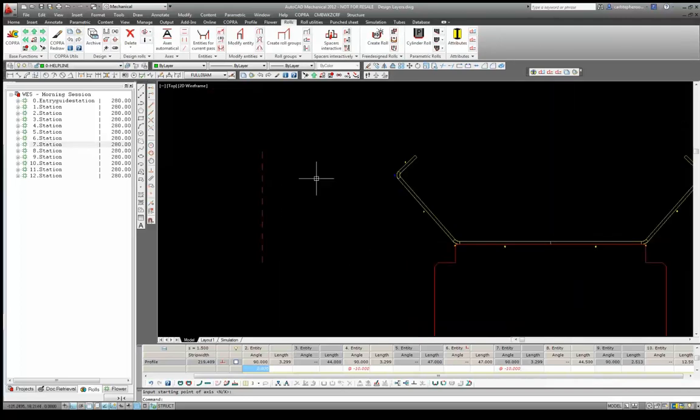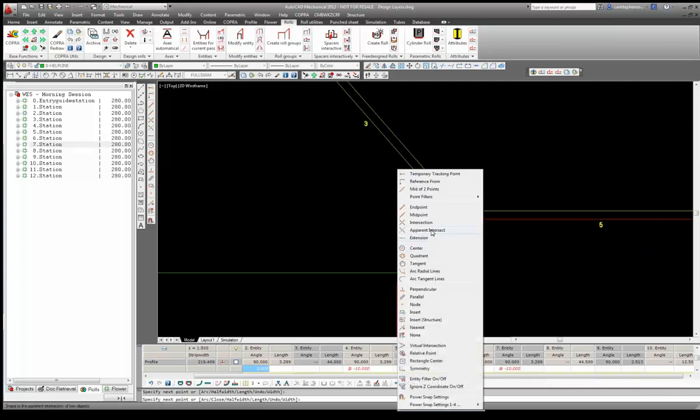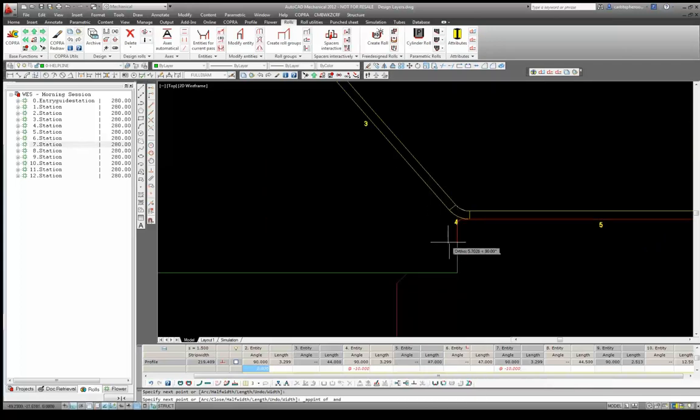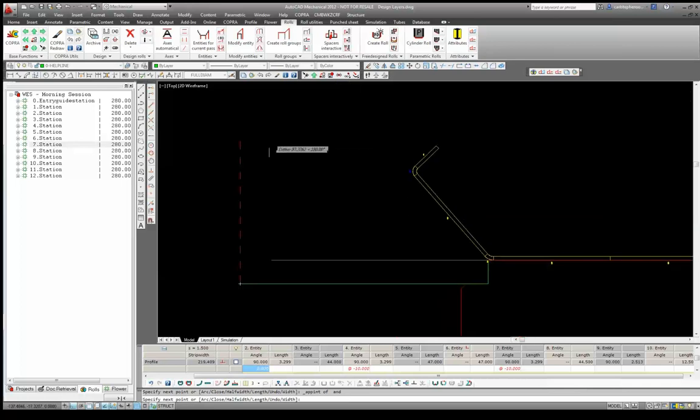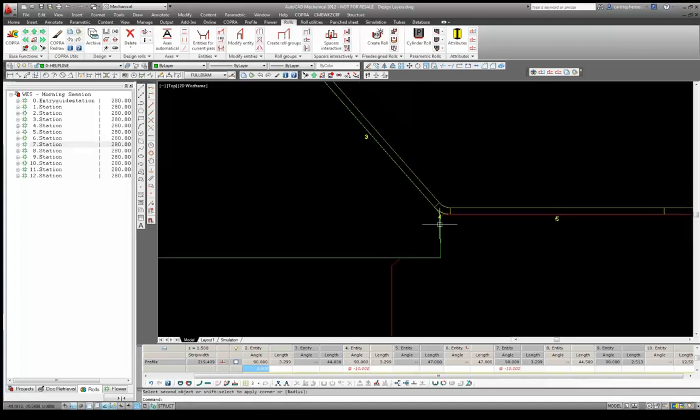I can very quickly now, using the polyline function, create a side roll. Again, using AutoCAD tools.